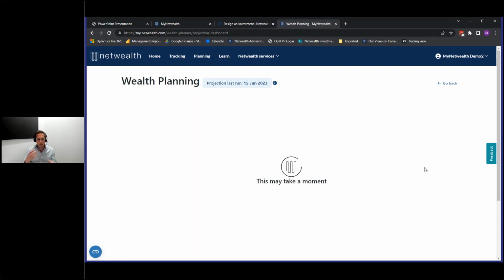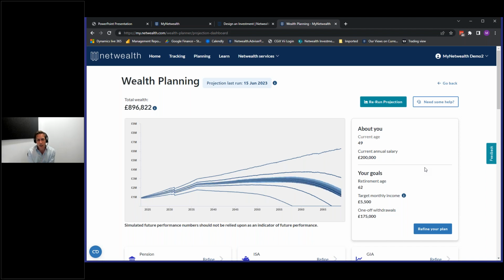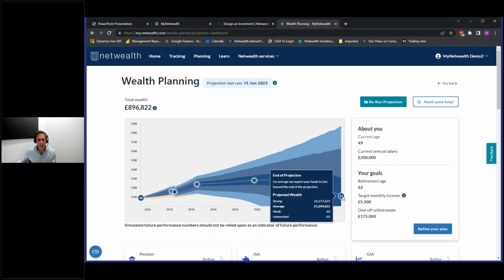And this is going to recalculate all of those different future cash flows that you want in terms of the net income being inflated forwards, and then see the impact of changing that retirement date. And that's had a pretty sizable change. So instead of the money running out before age 95, the money's now going to last beyond age 95, and actually you're going to have about £1 million on average remaining.